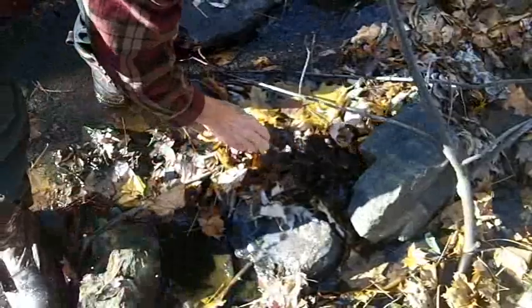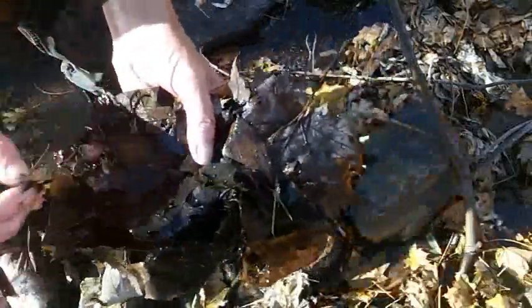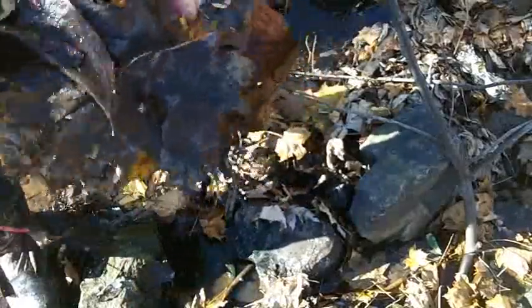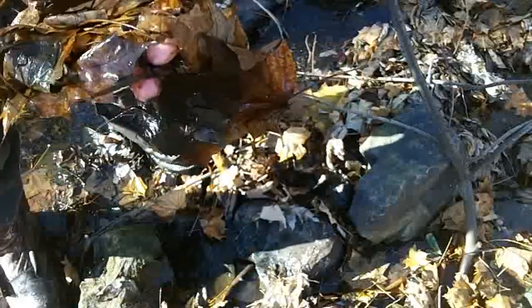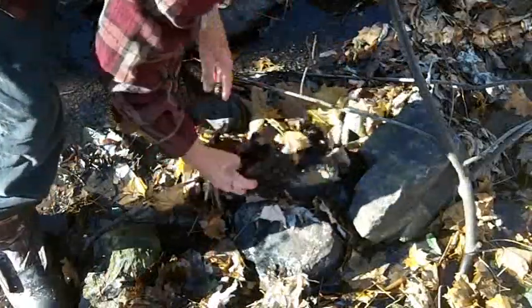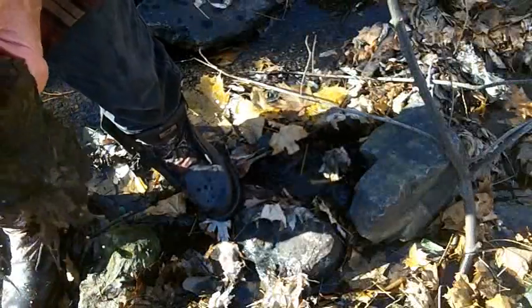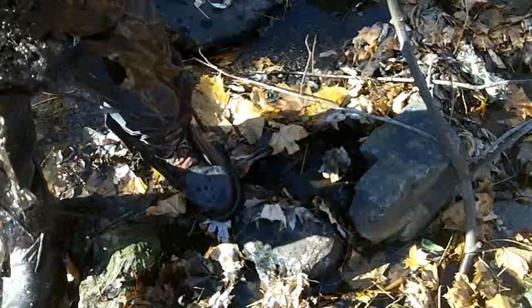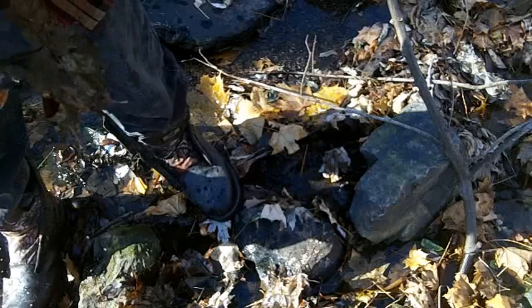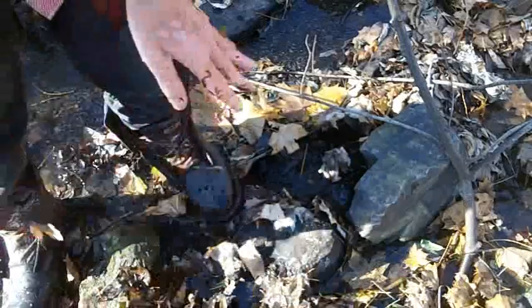Just turned over some leaves. Just turned over this pile of leaves, see? Right there is one, right on the top. What you want to do is go through the leaves, mainly in the wettest parts. And that's where they'll be. You may find a group of 10. You may find one like we just did. You may pick up the next piece and there could be a bunch of them in it. You just have to kind of go through it. If it was snowing, I'd throw it on the bank and they're easy to spot in the snow. But give it a try.